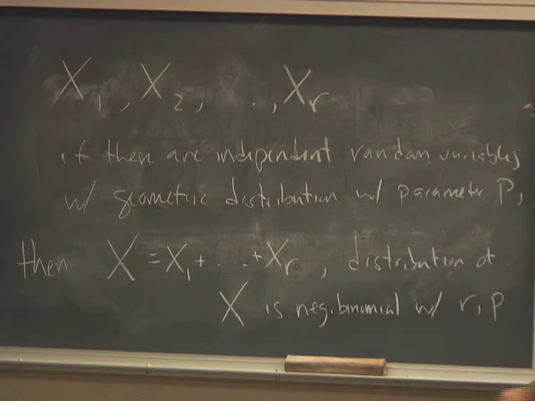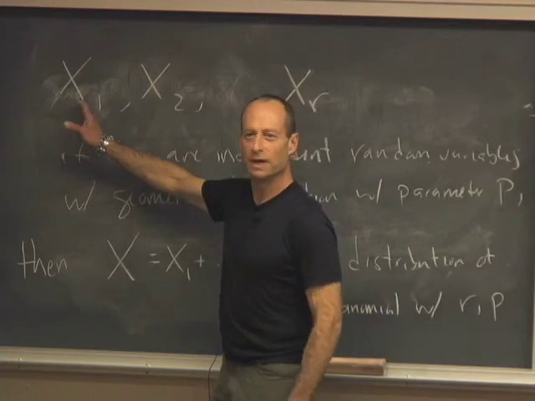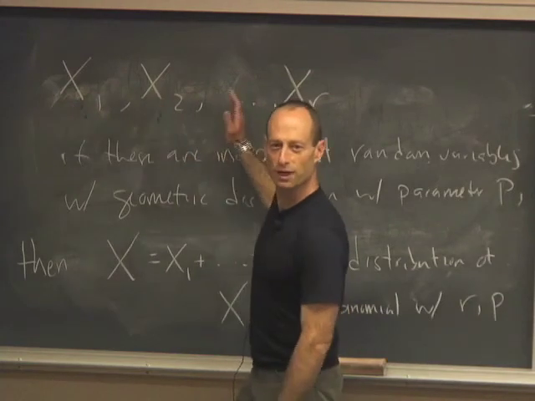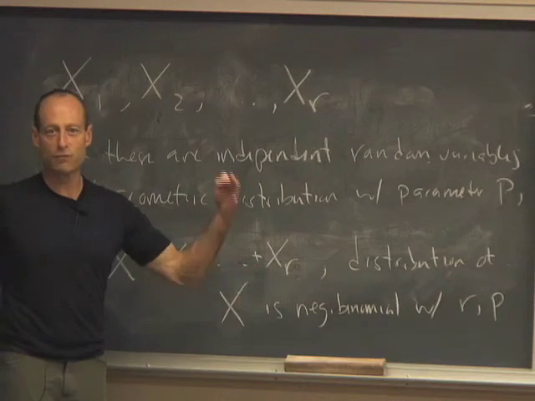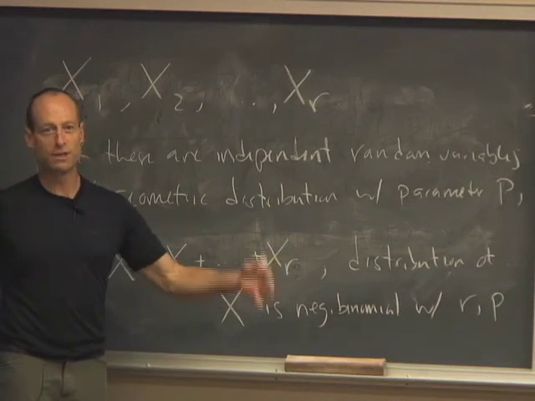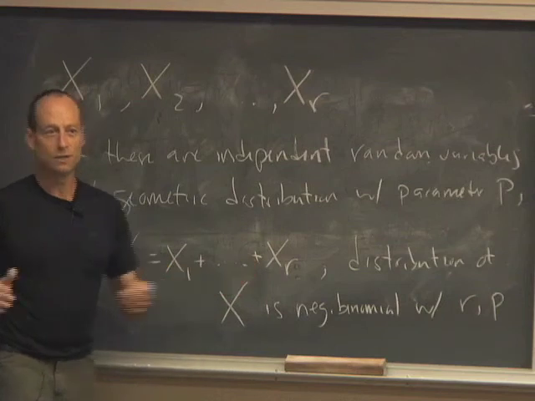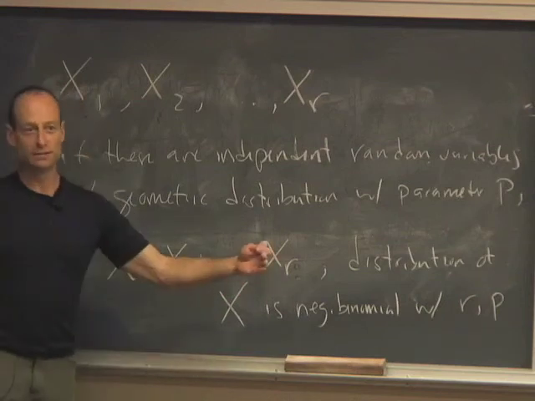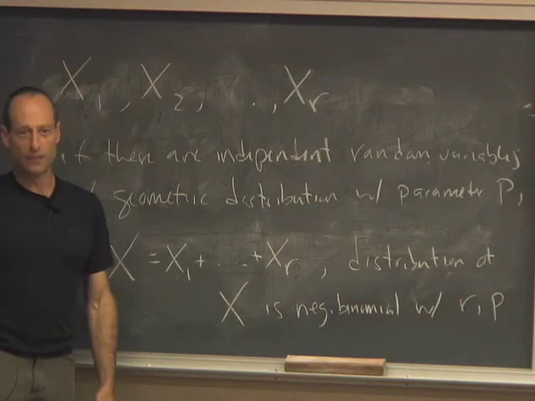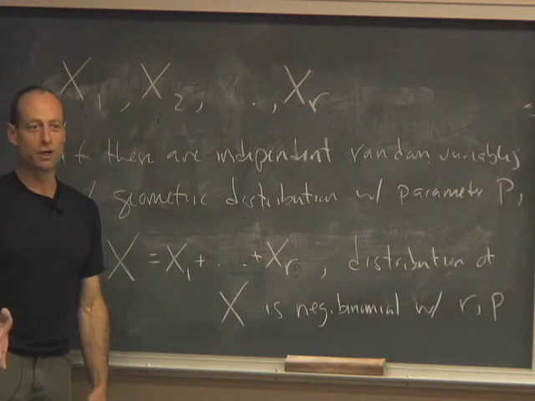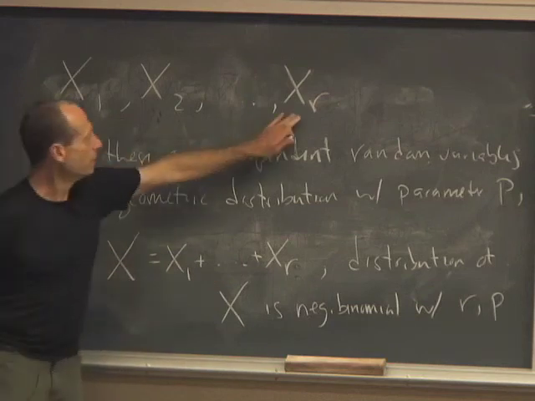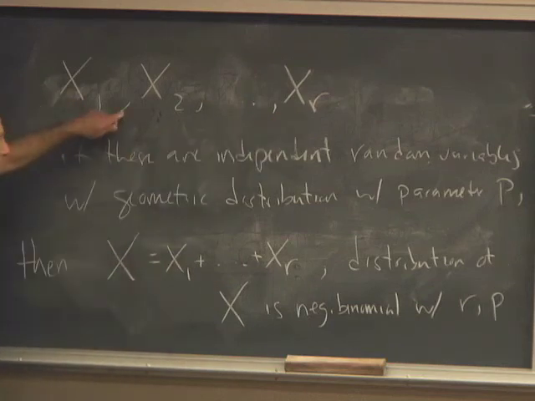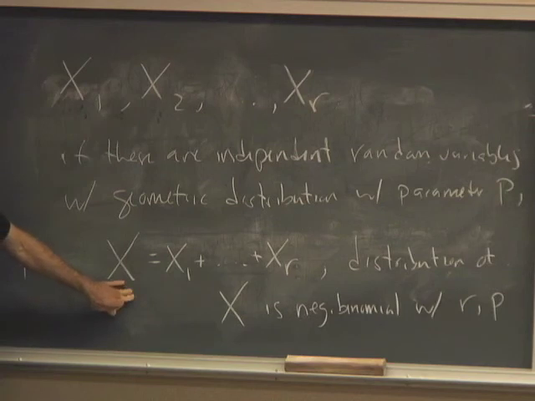Okay? I wait until the first time, and then I wait until the second time, and then I wait until the third time. Each time I'm drawing with replacement from the same box of tickets, same fraction p of tickets labeled 1. Everything is independent, right? So I can think of waiting for the 7th ticket labeled 1 as waiting for the first ticket labeled 1 and then starting over, and waiting for the first ticket labeled 1 and then starting over, and doing that 7 times. Okay, so the distribution of the sum of r independent geometrics is a negative binomial with parameters r and p.